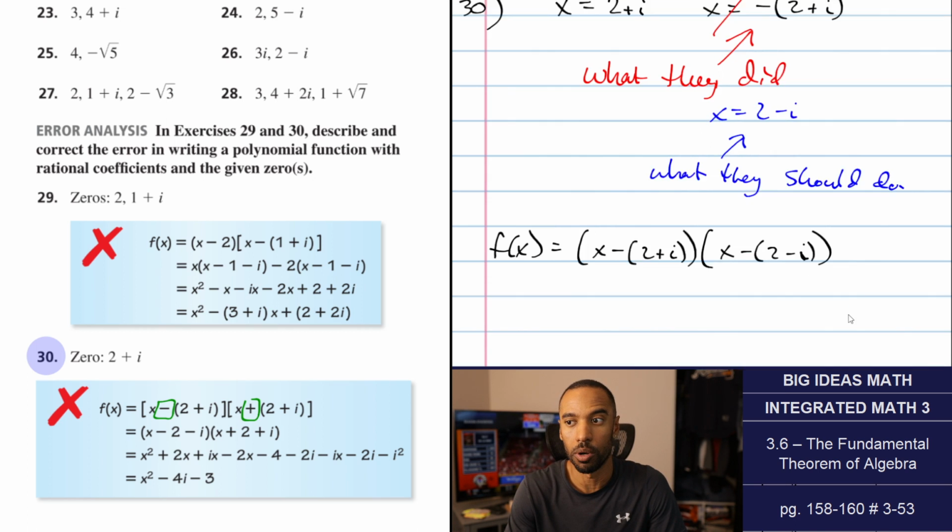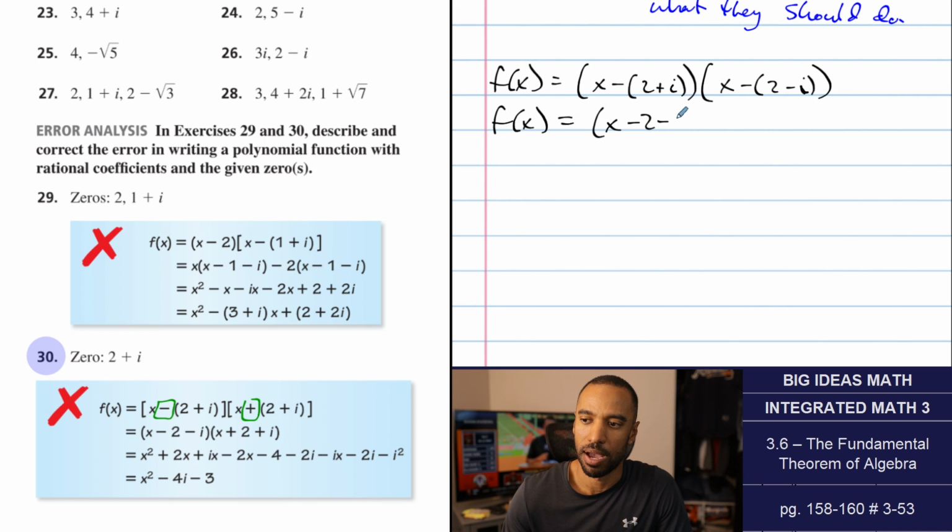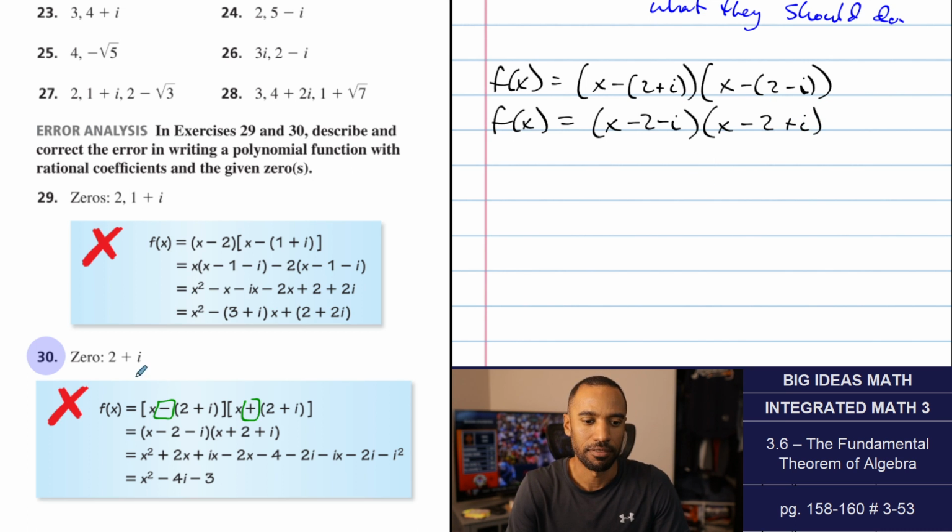The difference also will be, of course, that we get all rational coefficients. So this will become x minus 2 minus i, and this will become x minus 2 plus i, and you can see that difference now in what we have. This actually wouldn't have given us any difference of 2 squares work. That's why they had to do all this extra work. Here, we do get to do some difference of 2 squares work.